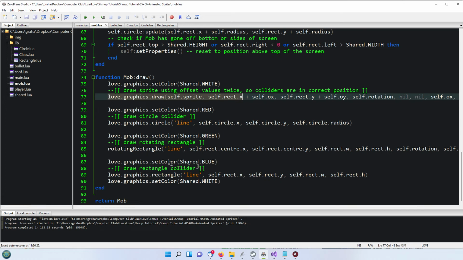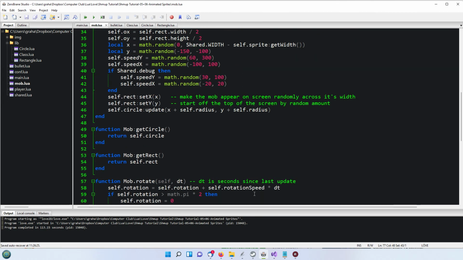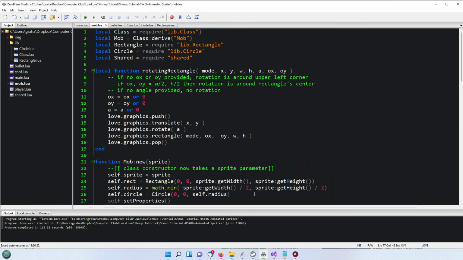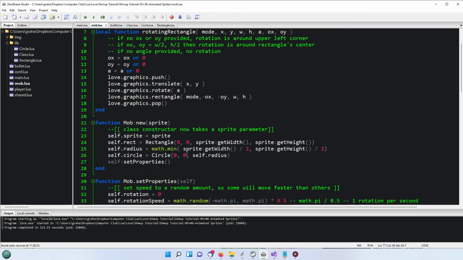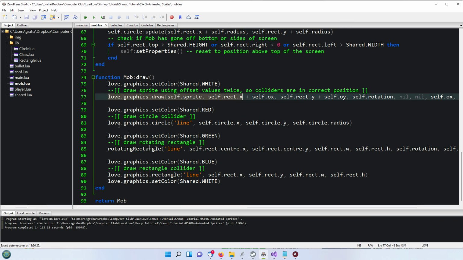Then finally we're changing the drawing color to blue and just drawing the basic rectangle as normal. So it's love.graphics rectangle, and then we're drawing a line with its X and Y position, width and height in the normal way. So that's the way that Love2D handles drawing a rotated rectangle. It's slightly complicated in that we have to pass it all these different things, height, width, XY position, translation and offsets, but it does do the job quite efficiently, so that works. So let's go back to our main.